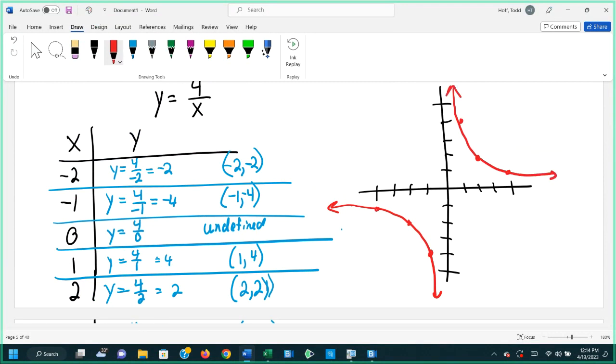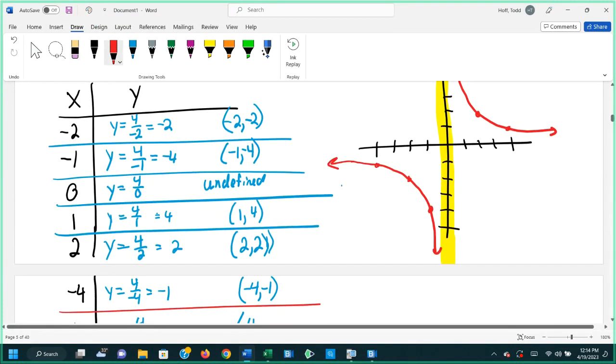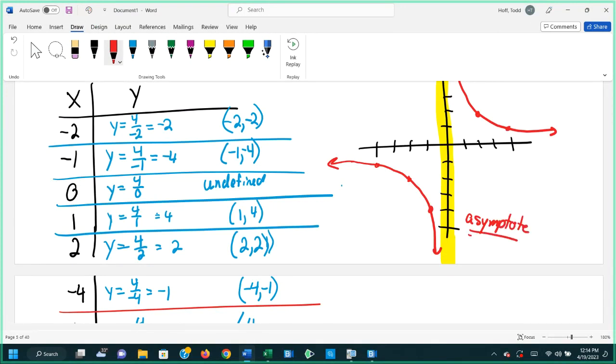We said that x could not equal 0, which means our curve on our graph can never go through that y-axis, because x can never equal 0. That is what is referred to on the graph as an asymptote. An asymptote is a line that the graph might get close to, but it can never touch it or cross it. There's actually a second asymptote here, which is this one. Because there's nothing you can divide 4 by to make it 0, the value of y will never become 0 either. The value can get close to 0, but it'll never equal it.